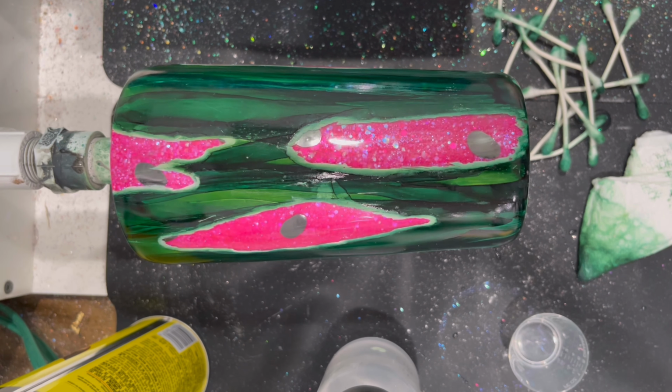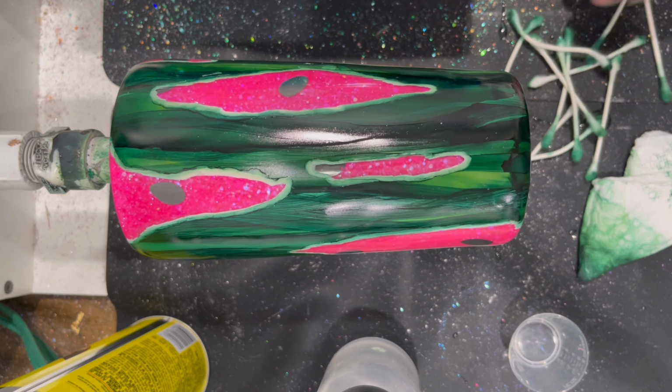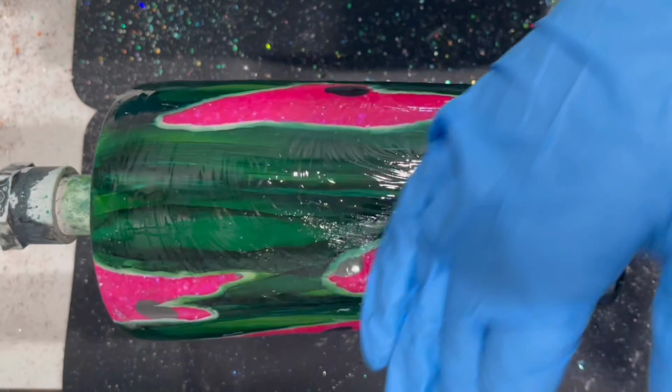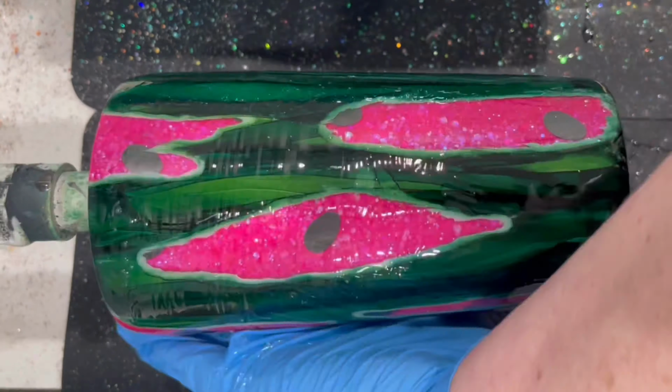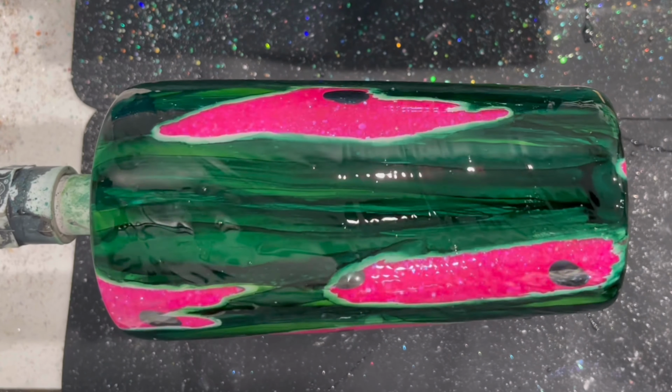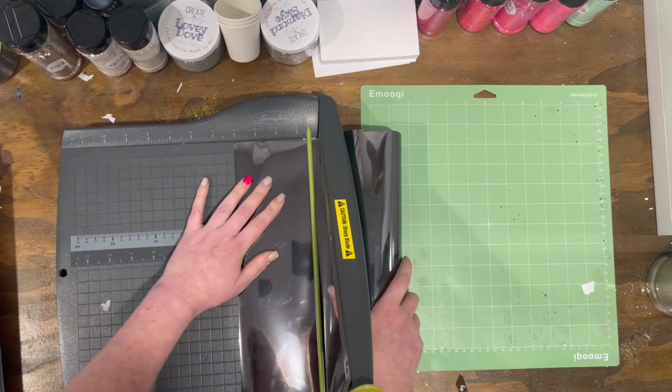Once you are satisfied with your cup distressing spots, you are going to go ahead and add on 10 to 20 milliliters. I would just do 20 milliliters of epoxy. I'm using, again, CCDIY fast set epoxy. Make sure you torch your epoxy to get rid of any bubbles.